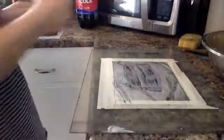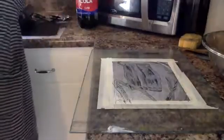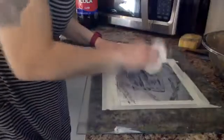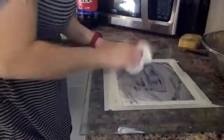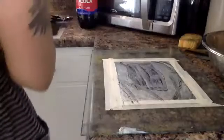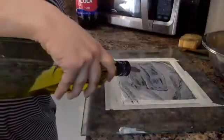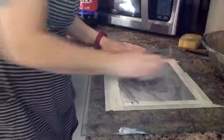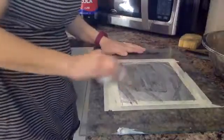All right, so what I'm gonna do now is take a paper towel and sort of dab the extra cola off of the top. And then I'm gonna grab my vegetable oil or olive oil, whatever you have on hand, a little bit of water, and I'm gonna clean the image off of the plate.